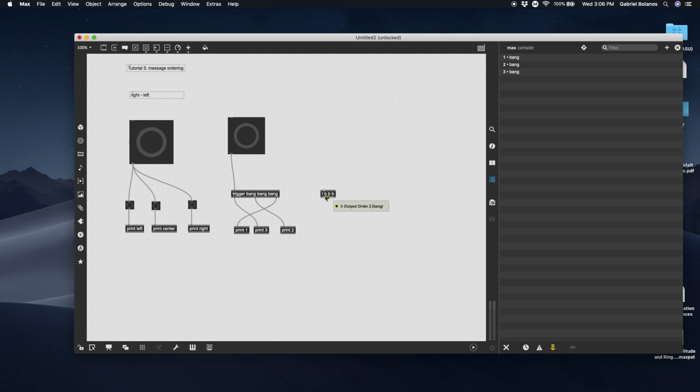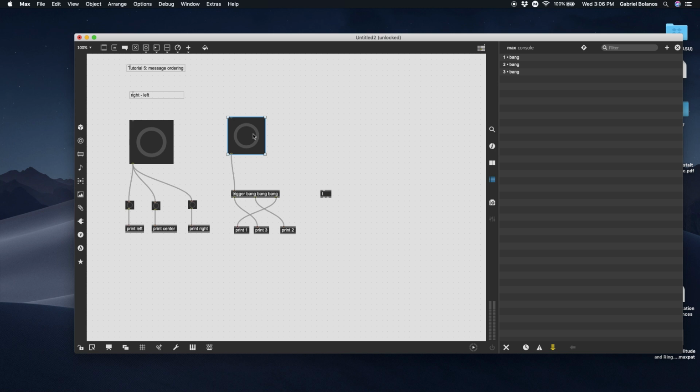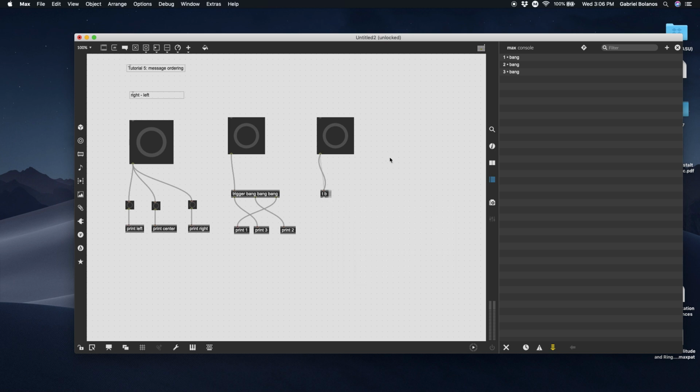So this is the same as this, the exact same thing. But you can also use a trigger object to have, for example, a bang or a button send different kinds of information. So let's say we want this button to first send a bang, and then we want it to, let's write it out first. Let's say first we need a bang, then we need the number 1 to play like a playlist object or something, and then we need another bang, let's say.